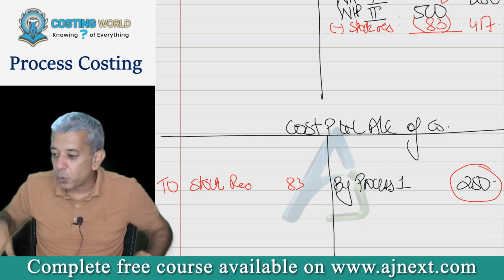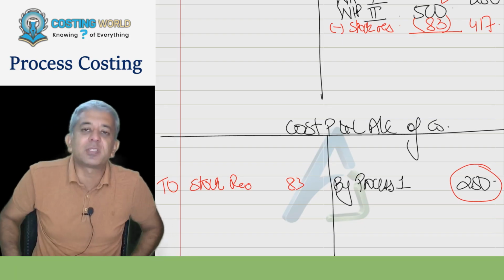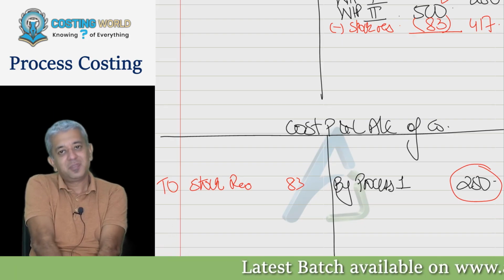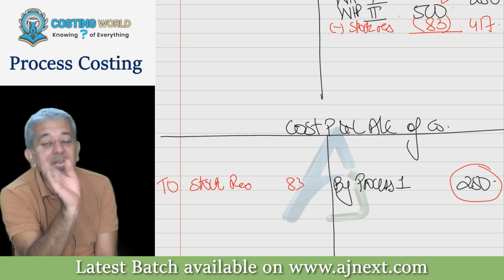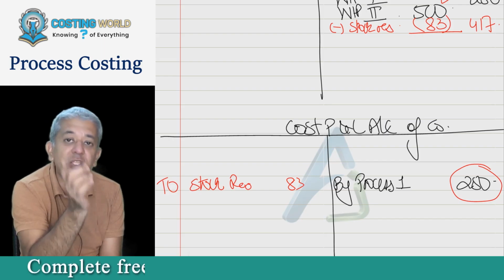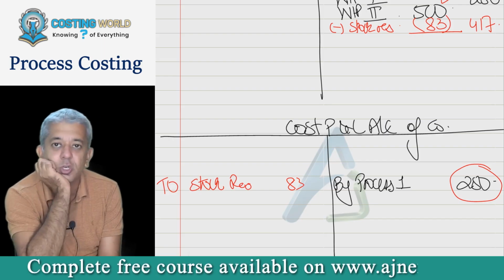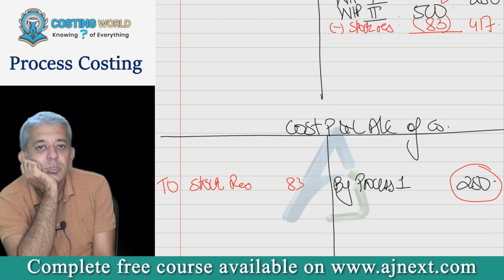If you all remember, I told you one line: profit of the company will be the sum of the profits of the departments, no? But out of 250 now, 83 rupees will not get realized by the company because it is stuck inside the stock, no? Yes, sir. So therefore, I debit it.